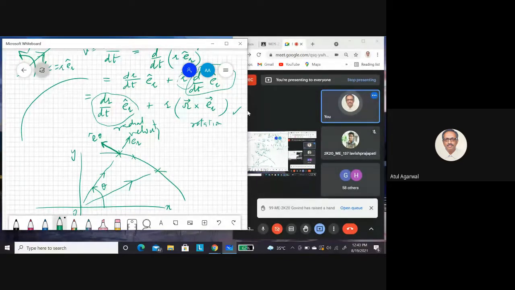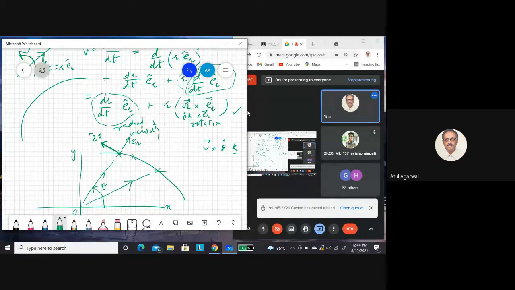So your angular velocity is in the k direction. Your particle is going around in a horizontal plane, so it is turning about the z-axis. Since it is moving in a horizontal plane, it cannot rotate about the x-axis or y-axis. It can rotate only about the z-axis. So your angular velocity is omega, theta dot k. Now this becomes theta dot k and this is your er. What is k cross er? E theta direction.